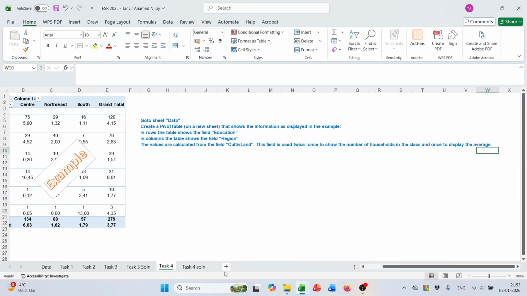So it will show the counts and also the average value.